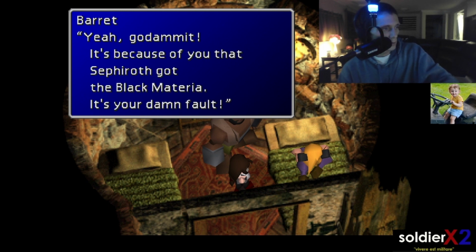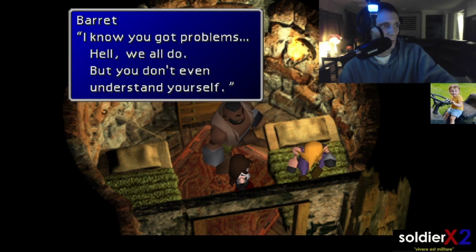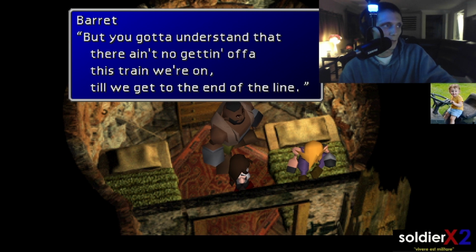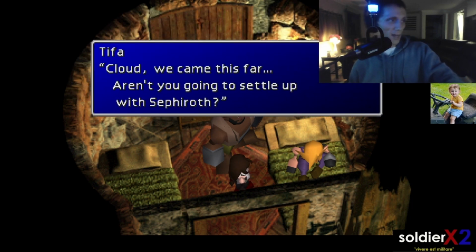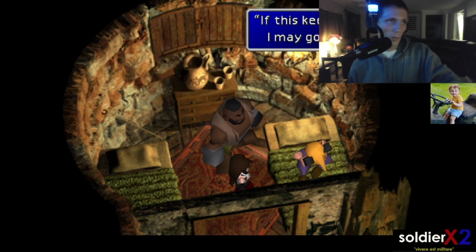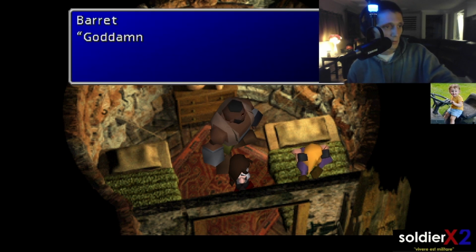It's because of you that Sephiroth got the Black Materia. It's your fault. My fault. I know you have problems. We all do. But you don't even understand yourself. But you gotta understand that there ain't no getting off this train we're on. Till we get to the end of the line. Hey, you gotta lean on each other, guys. Cloud, we came this far. Aren't you gonna settle up with Sephiroth? No, I'm afraid. If this keeps up, I may go crazy. I'm afraid.